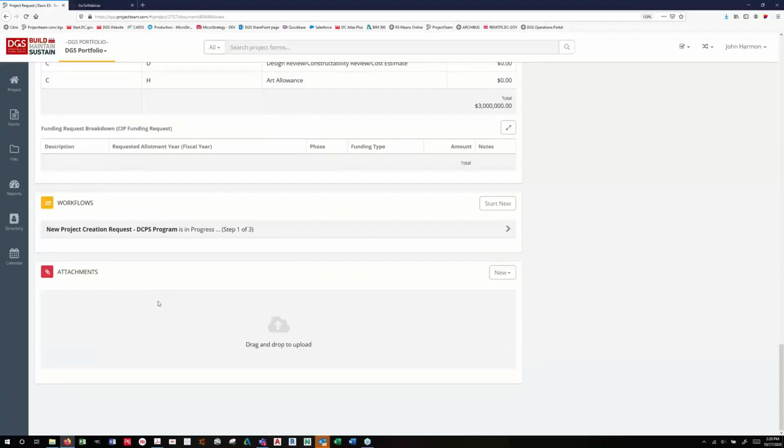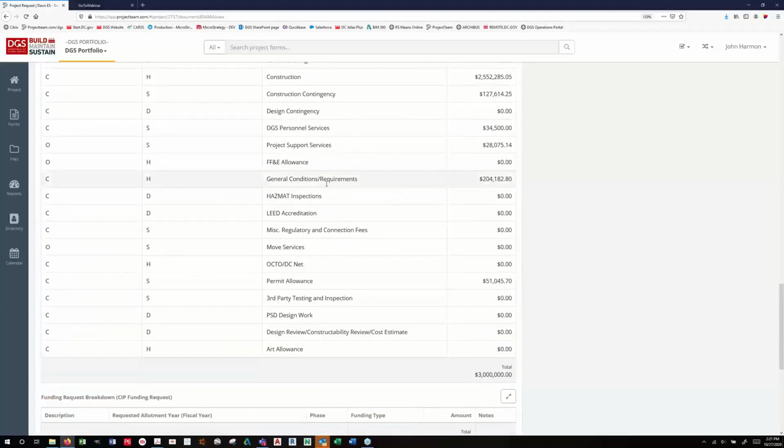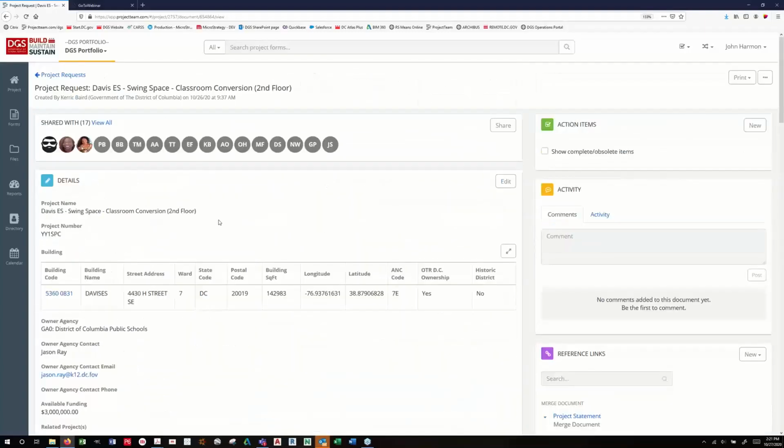And then this is the attachments section I was talking about here. You can drag and drop files if you need to attach them. It's just as easy as literally grabbing them off your desktop with your left mouse button and dragging them over here and letting go of the mouse button. They'll upload. And any attachments that have been uploaded will show up between the word attachments and the upload screen. And you'll be able to click on them and open them. And as we go further on, you'll see how that works. So this is your basic record.